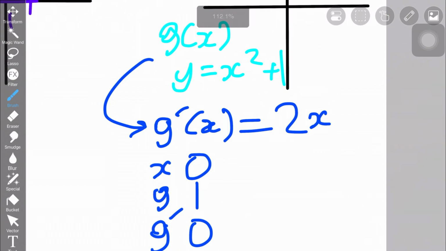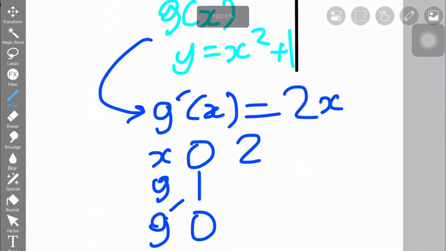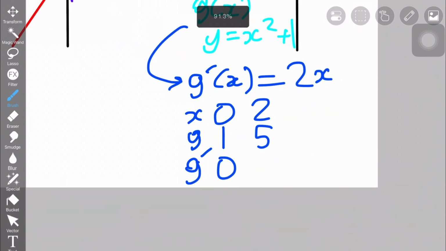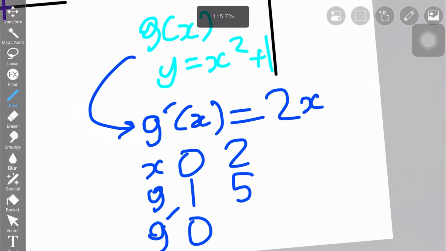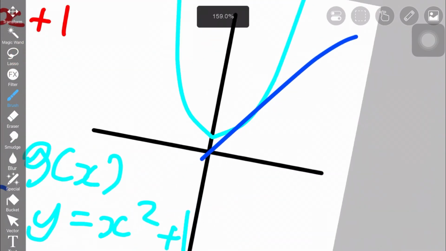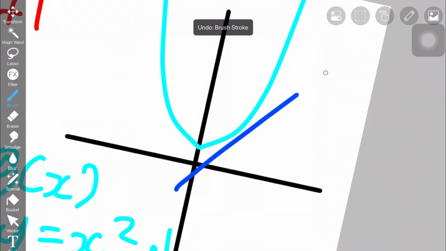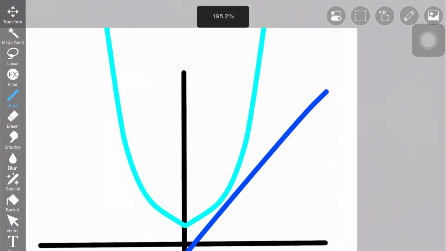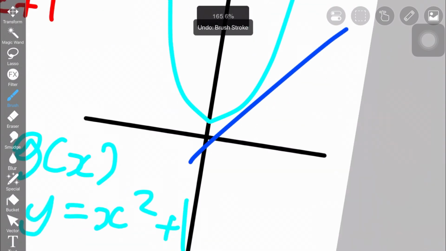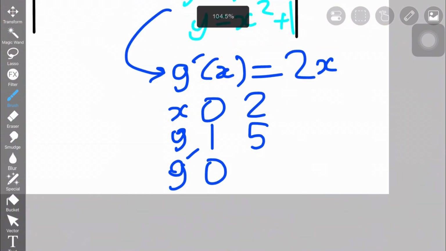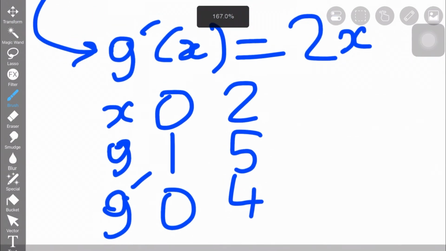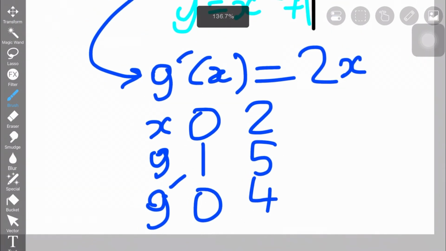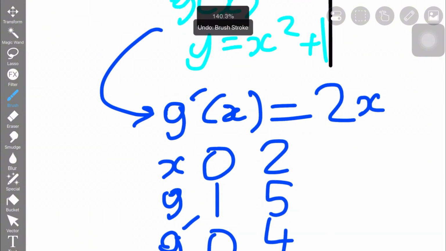Let's say at x equals 2, g is going to be 5. Okay, 2 squared plus 1 is 5. And then g prime is going to be 2 times x, so g prime is going to be 4, something like this. This is what that gradient looks like at x equals 2. And that does seem fairly accurate. I can draw a bunch of these, but whatever. So g prime being 4 tells us that whenever x increases by 1, y will increase by 4 in response, where y is given by g of x.